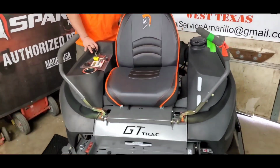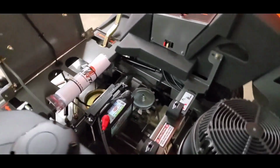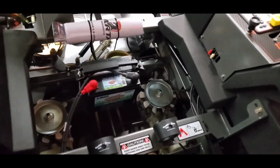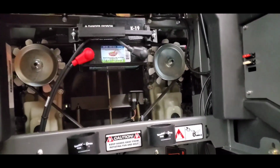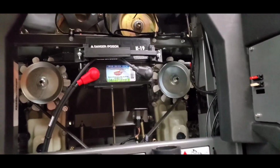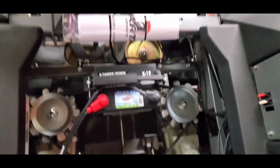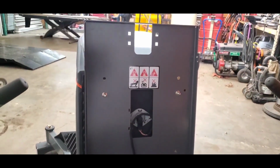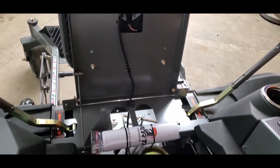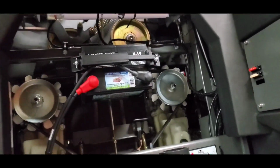So, all right, guys, going to tip this seat forward here for you, show you some of the stuff that I like about it. Being a maintenance guy, a tech guy, I like to be able to maintain and work on the stuff. One of the things you're going to see here with the Spartans, you lift this seat up. Guys, there's no covers, no baffles, nothing in your way if you need to get to your maintenance items. A lot of your zero turns out there, a lot of your store-bought mowers, you tip that seat up, you're not going to be able to see any stuff.